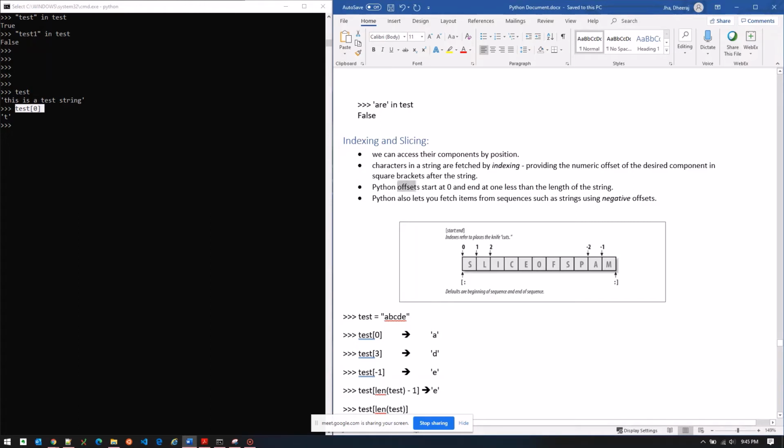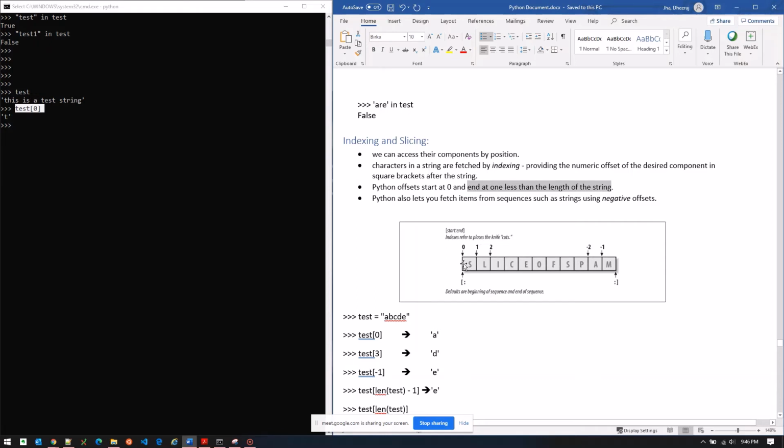Indexes are like offsets, which start from 0, and the end is always one less than the length of the string. The offset of the first character will be 0, the second character will be 1, and likewise it will increase: 0 1 2 3 4 5 6 7 8 9 10.